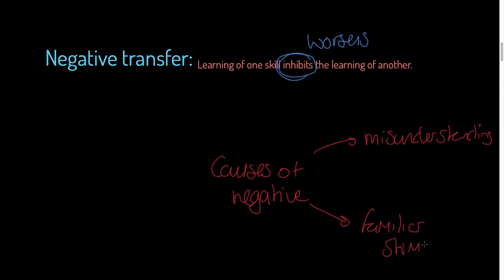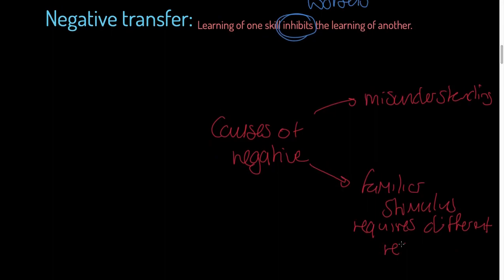It can also be caused by a familiar stimulus that requires a different response. I've seen this so many times with basketball players trying to play netball or vice versa. The netball player will receive the ball and immediately look to pivot and pass, while the basketball player playing netball will immediately consider getting onto the front foot to dribble or try triple threat for a shot. Of course, that's not going to be as relevant in this environment.